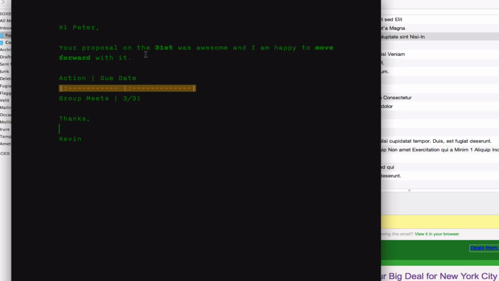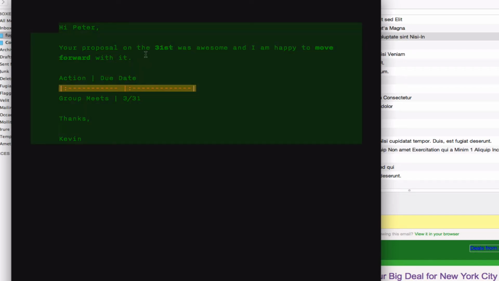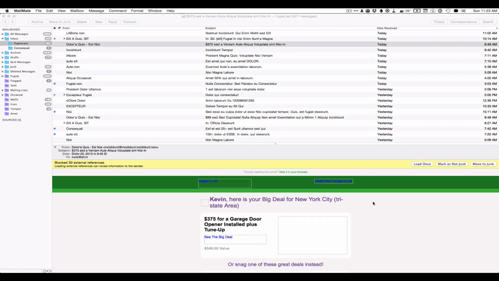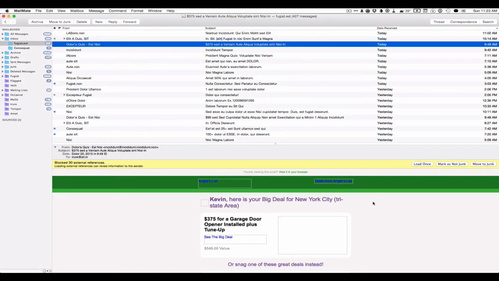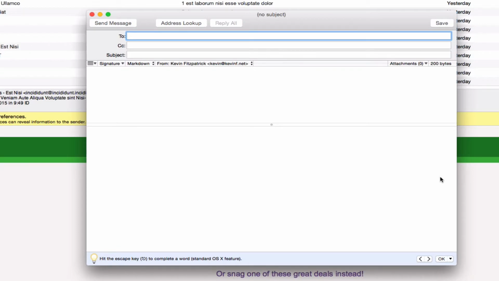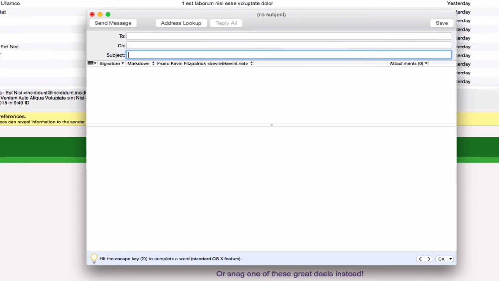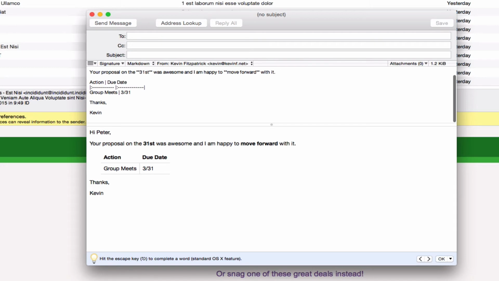Now MailMate makes this so easy. Instead of having to output rich text and then having to worry about what the output's going to look like or anything like that, you just go into MailMate, you hit create. I'm going to send this to my friend Peter. Well, who cares what the subject line is? But you can see from here, right off the bat, MailMate creates a table. It does everything. Wow, you even get a markdown preview down here.